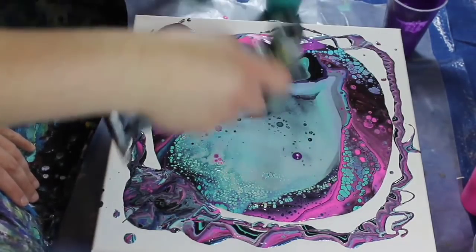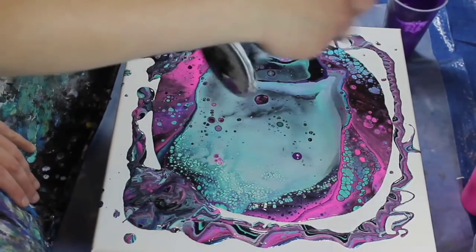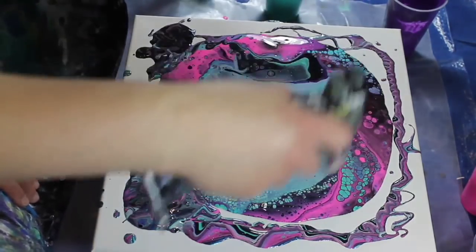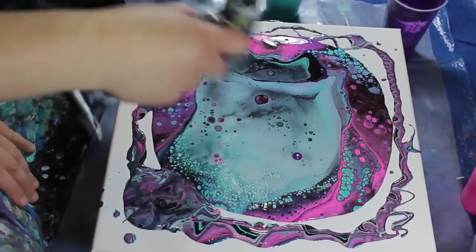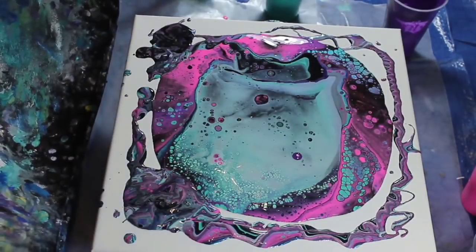So I run this over the whole thing. You don't want to do too much in one spot. If you make it too hot, you run the risk of burning your paints, which I've done, and I don't mind the texture, but it's not necessarily something that's recommended.